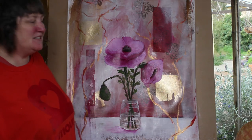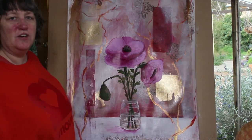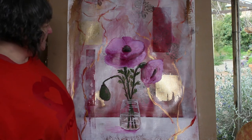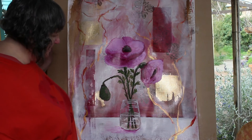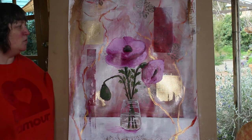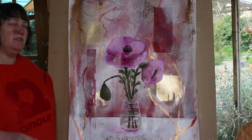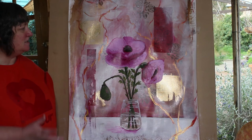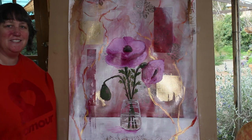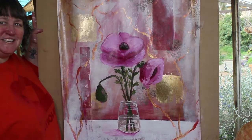It still needs a fair bit of work, I think, in the petals of the poppies, but really happy with the background. I think that's sitting well. As I said, needs a little bit more work. I'll spend some time with it later. I'm finding it a bit hard. It's gotten quite late in the day and the ring light is reflecting off, and I'm finding it hard to actually see what I'm doing now, which I think is also showing, you know, that gold leaf is really zinging, isn't it? It's great.